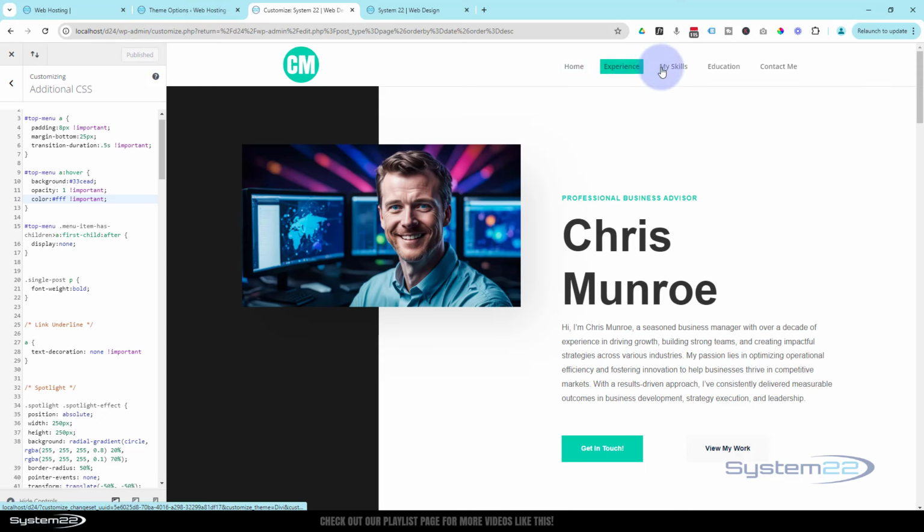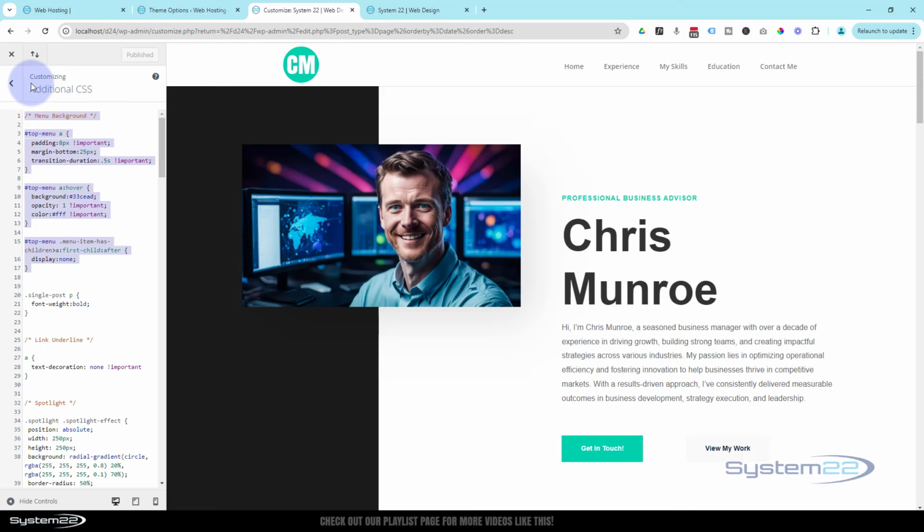Now we've got our little hover. Our little caret's gone on the contact me. Drop downs are there. When I hover, that's now turning white. So we should be good to go there. And don't forget, I'll put all this code down below for anybody who just wants to copy and paste, but you really want to write this out. It's great to learn CSS. It really will take your editing skills up by several levels.